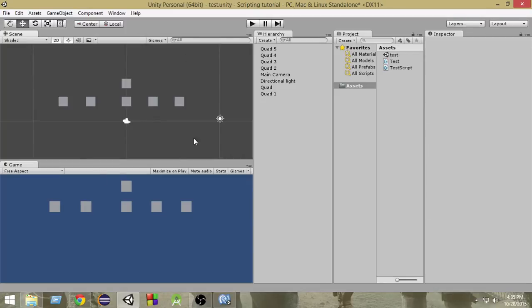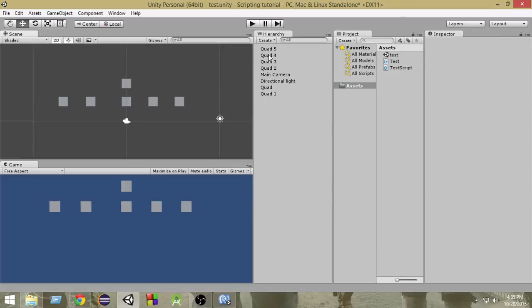Suppose you are creating a game and there are a lot of birds and you want to destroy all the birds at once. So what you do is you attach a tag named bird to all those birds, and whenever you press the space button or whatever, you want to just find all the objects which have a tag bird attached, and you're just going to destroy all of them. So we're going to do something similar here.